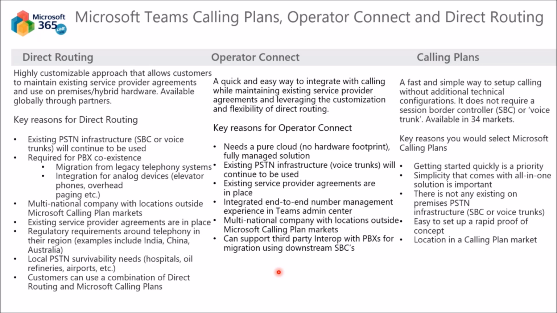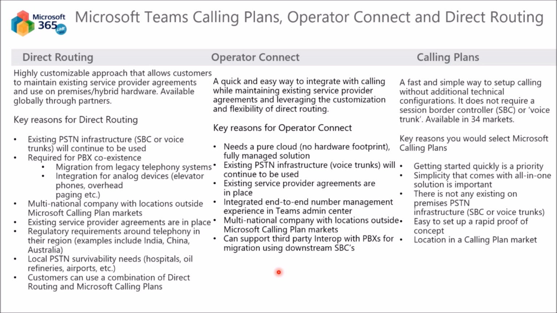So instead of putting up a dedicated on-prem based solution or a hosted solution or getting services from your operators, you can always do a mix and match of calling plan versus operator connect versus direct routing. So in an organization, you can have a mix of all three based on which service is available in which country.